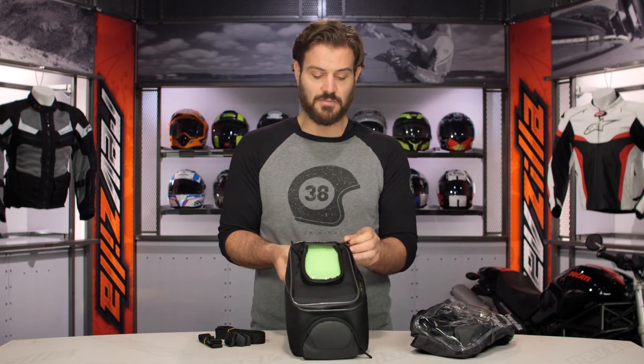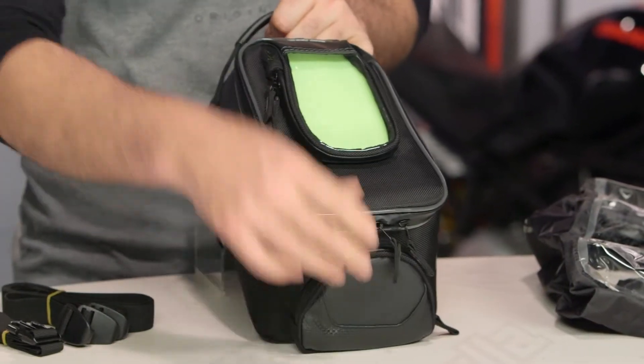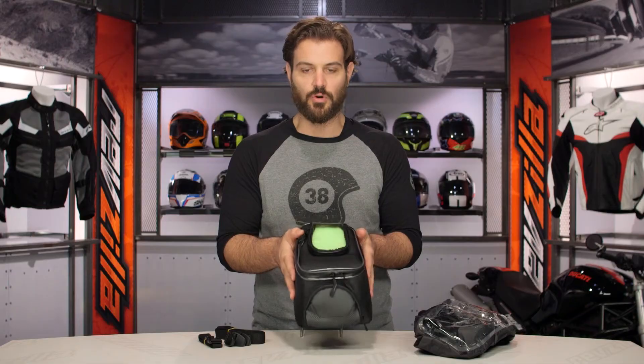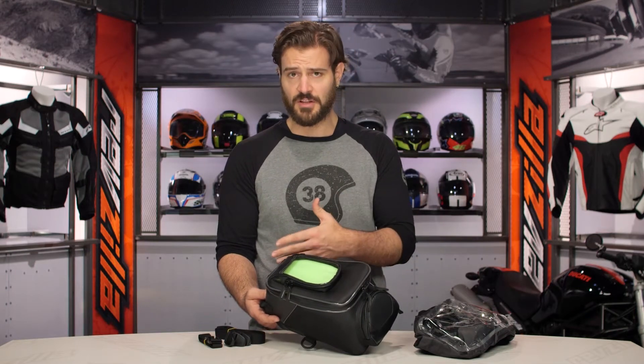As far as capacity is concerned, the small bag has eight liters. If you want more, you can bump up to the full Fast Track Backroads bag which will up your capacity rating. And again, this was a 1 out of 3 on our BSD Beard Scale of Difficulty for installation — and that's if you're using the mounting straps.